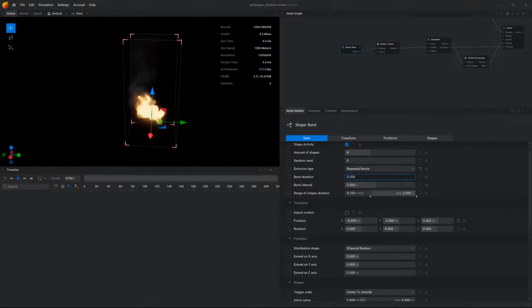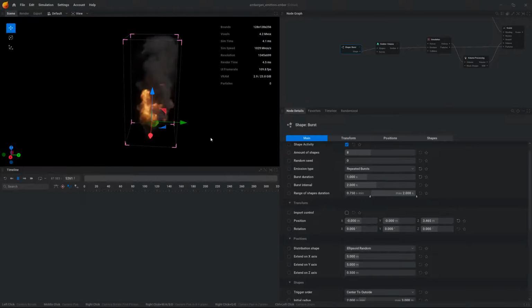For example, let's increase this to 1 second. And the separation between each burst. For example, let's increase the burst interval to 5. Actually, let's try with 3.5.